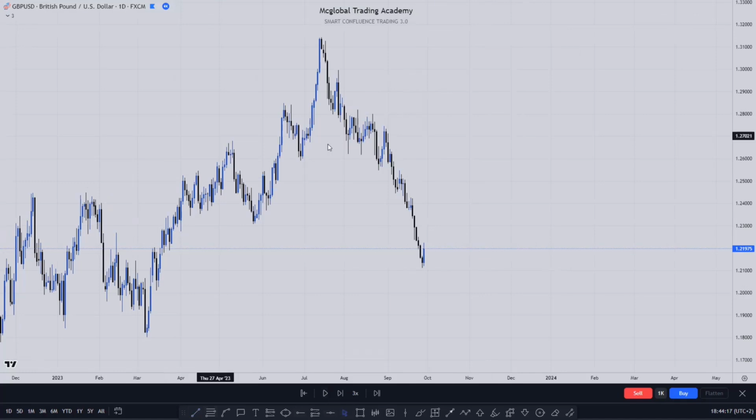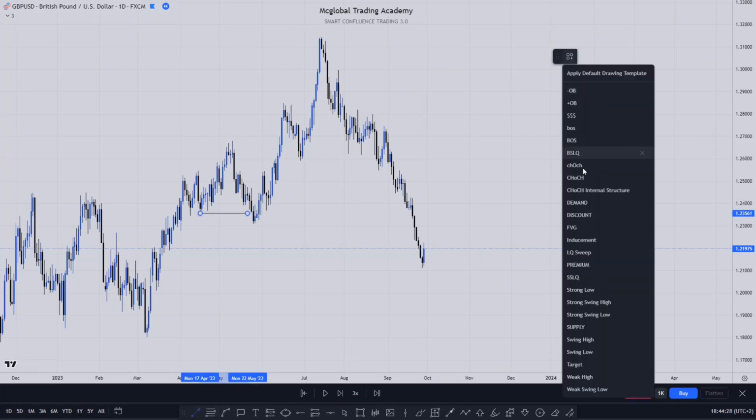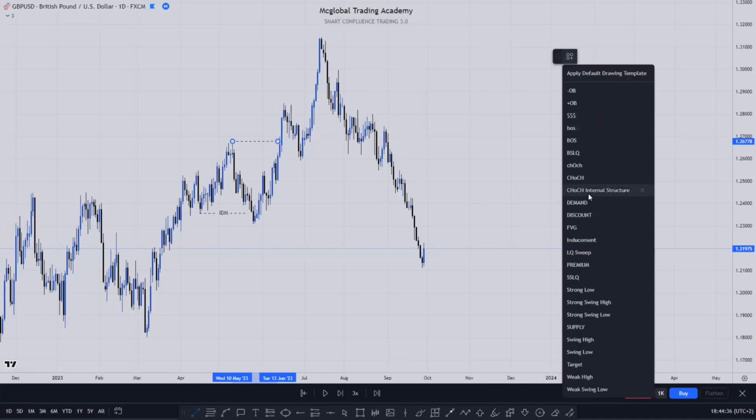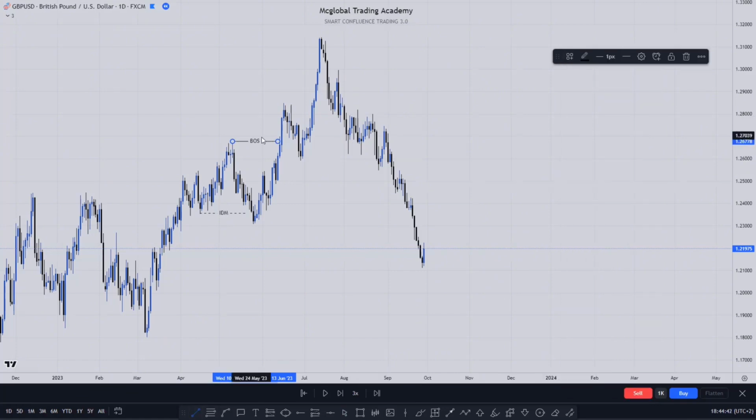So understanding structure, we need to look to the left, to the immediate left here. We can all see that this was an adjustment or a market structure shift. Those that don't know what an adjustment or a market structure shift is, there's a link in the description. It will take you to my Telegram groups, my WhatsApp groups, where most of those discussions will be done. So after that, we had this break of structure.